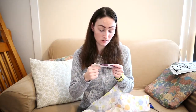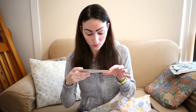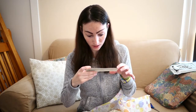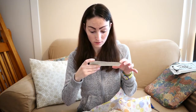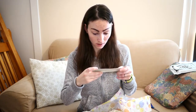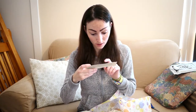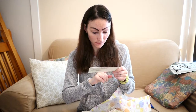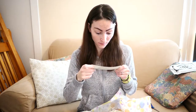The pattern is for a knitted pattern, which I'm fine with because I do knit and I do crochet. I haven't been showing my knitted stuff off lately, but I do both. It says we are kicking 2018 off with two gorgeous sock designs. Knit designer Penny, I can't even pronounce her last name, of Knit by Designs, created the Delicious Sweet Toppings toe-up design. And then they give you a little description of it. And then the Winter Weave Kimono Slippers are the other pattern, designed by Jennifer Pionk. I think I want to try out the kimono.